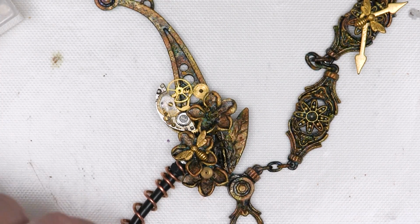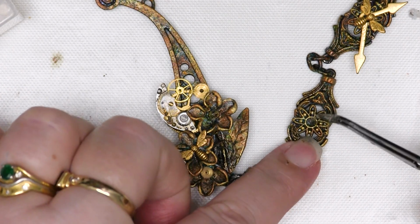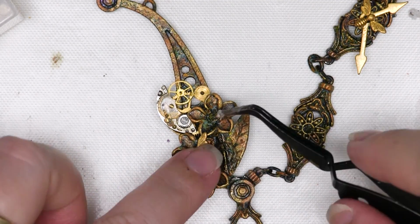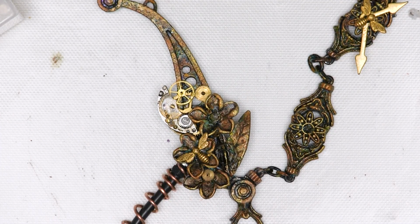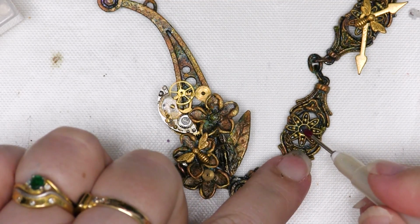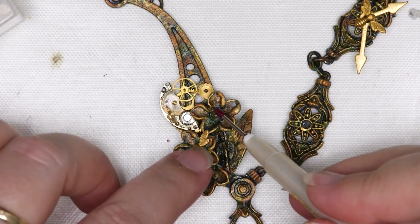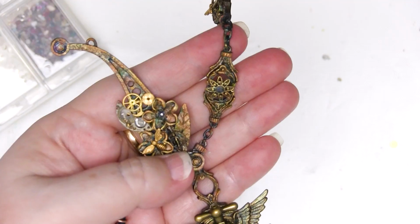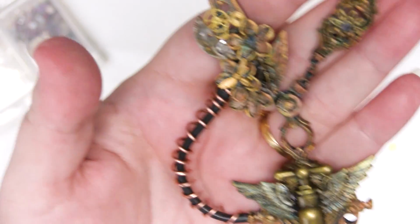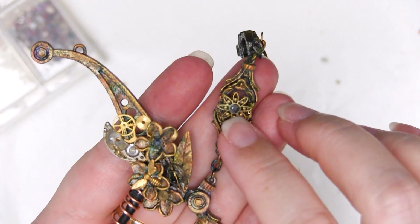So I'm just going to use that same E6000 glue, and it will need to set overnight, and I'm just going to apply it in the little hole here with my tweezers. Oops, try not to get too much at once. I'm just going to add in here. Now I'm desperately hoping that that glue hasn't just ruined them, and that when it dries you'll be able to see the stone again. And I'm just removing any little bits of glue. And I'll leave that to dry.